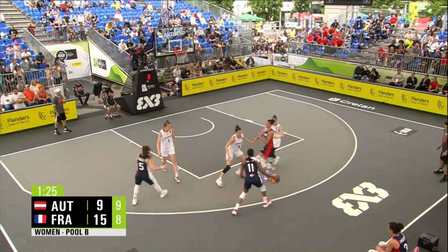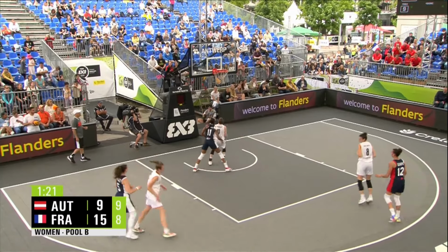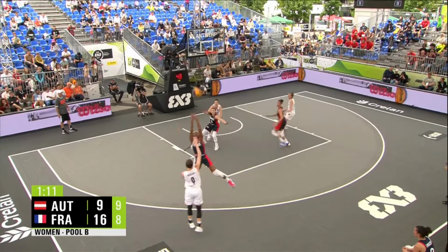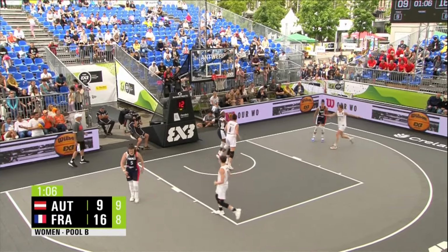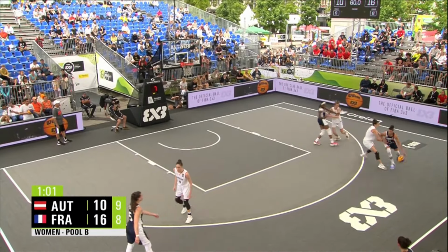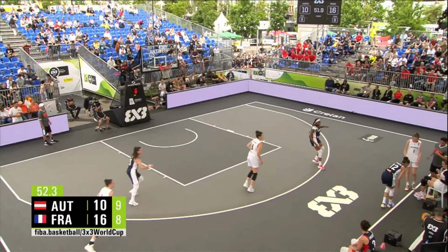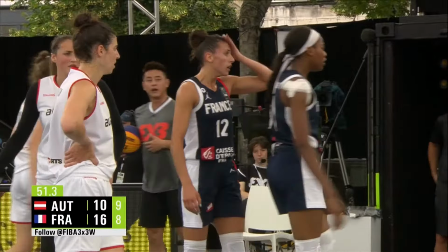I don't want to put the nail in Austria's coffin yet, but with 1:24 left, it's going to be difficult. And then you got the Mermaid stepping through like that, getting the lead to 7. Defense, nobody comes away with it except for Fuchs Robertson. That ball recovered. Fuchs Robertson as it tipped, and Guapo lost it out of bounds. 51 seconds left.